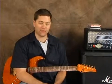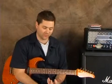And those 5 exercises will get you started. And you can follow along on the tab for the others and even make up your own. But the point is to do a few of those every day, just to build up the strength in your hands and your fingers, so you'll actually be able to play the songs that you want to.